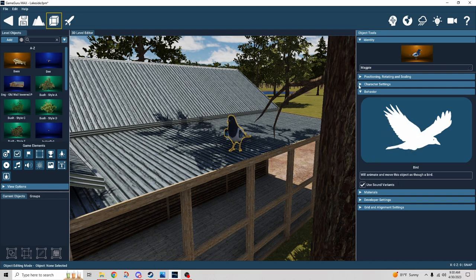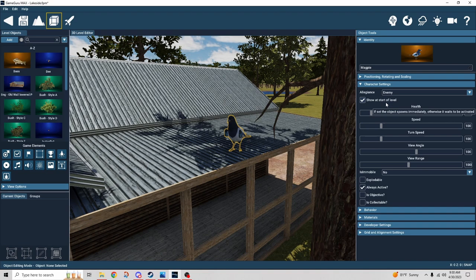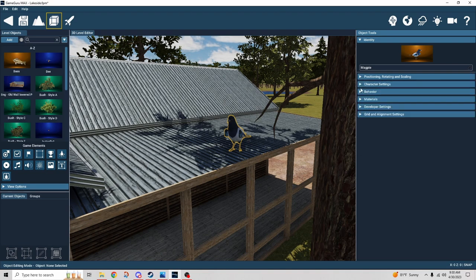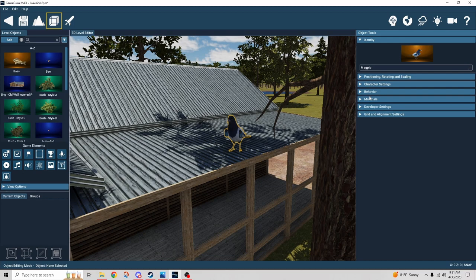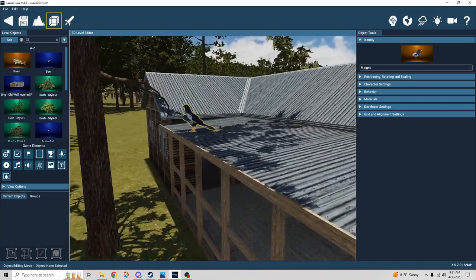You just add the behavior right to the character, making sure that it is set to... I noticed this is a little bit different. I don't know why, but apparently we can make this bird an ally or an enemy, but it flew away from me, so I don't know what the difference would be in this case, but okay, enemy magpie it is. Maybe that's why it flew away from me, I don't know. Let's see here. And really, that's all there is to it.